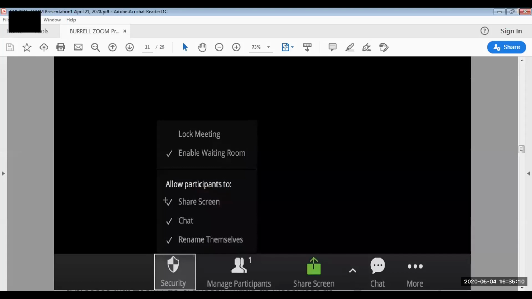You see this mark right here? You're going to remove the tick. Once you remove the tick, nobody can share your screen, unless you give them permission. So right now, I remove share screen. The other person is going to share with you today, so I must click that tick back on so they can share. If they try sharing now, nothing will happen because I am the host and I removed this capacity. So one, enable waiting room, and remove share screen.